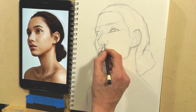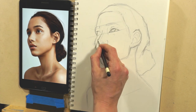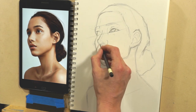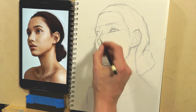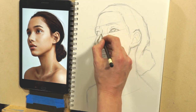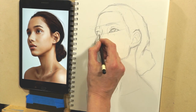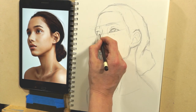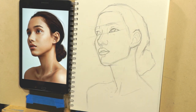Little shape, it kind of looks like a mini Florida, the state of Florida, for the nostril. And I remember thinking, this may not be in the right place, but at least I'll get it in. Looking closely in that drawing, you'll see it on the reference. I'm including it on the website.